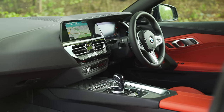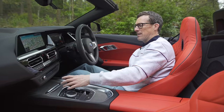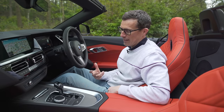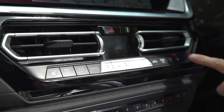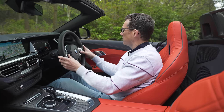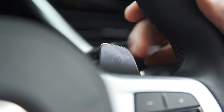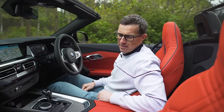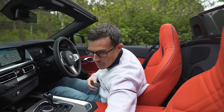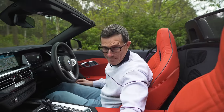I do like the layout of the interior — it's all very simple. All your driving stuff's here in this pod. I'm not the biggest fan of the standard gear selector but you can get a crystal Swarovski one which looks really cool. All your climate stuff's there and all your infotainment stuff's there, and your lights are there — it's all just sensibly laid out and you can control things on the wheel as well. What I'm not so keen on is the plasticky feeling of the gear shifter pedals. Storage isn't particularly great either — the door bins won't even fit a small bottle.